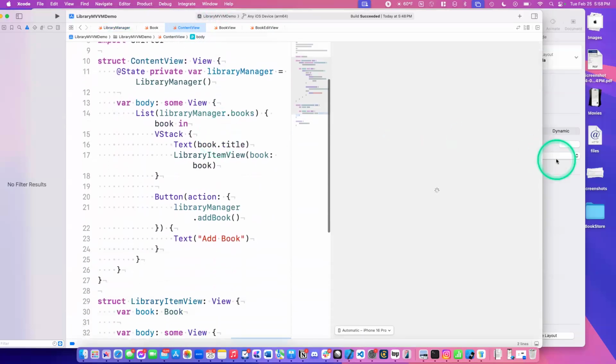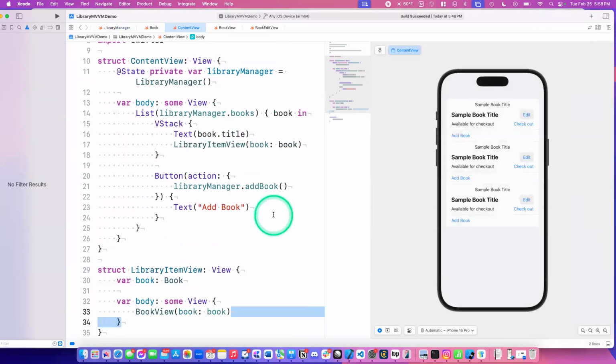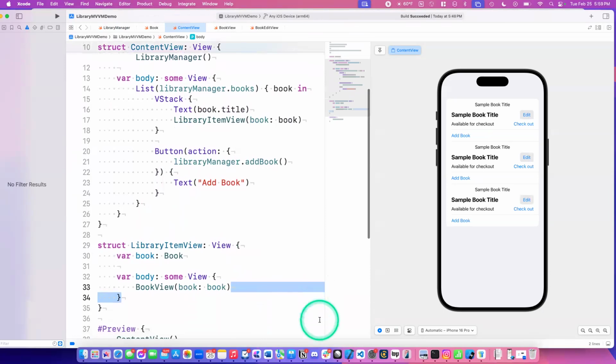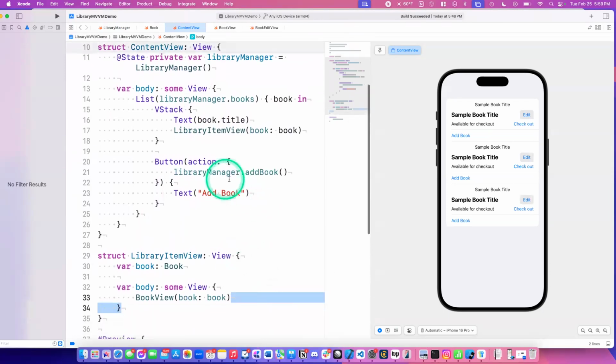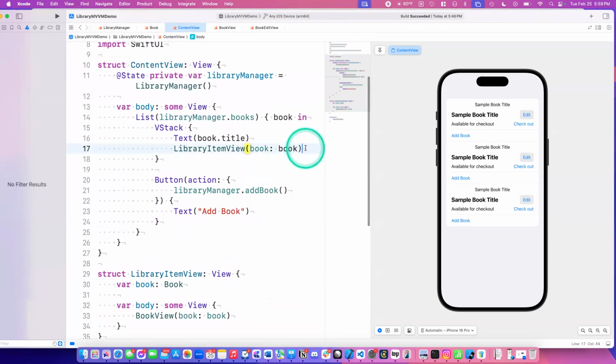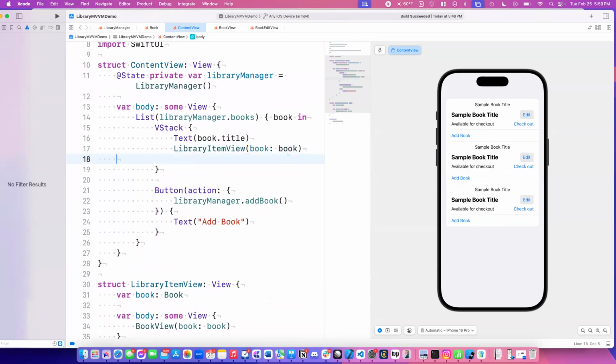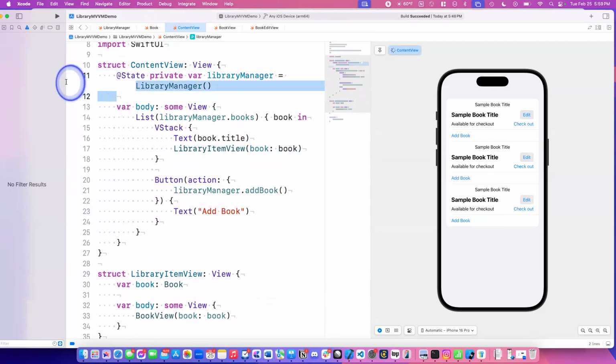Okay. So before we go, I just want to really quickly show you how you pass, I guess, objects down into a lower subview. So again, right now we're basically passing this book down one by one by one. But what we could do is simply pass, okay, so right now our library manager is here, stored in content view.